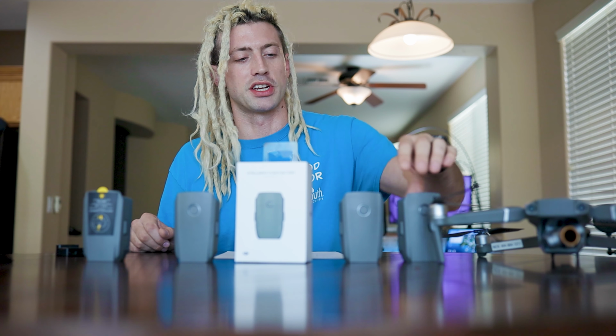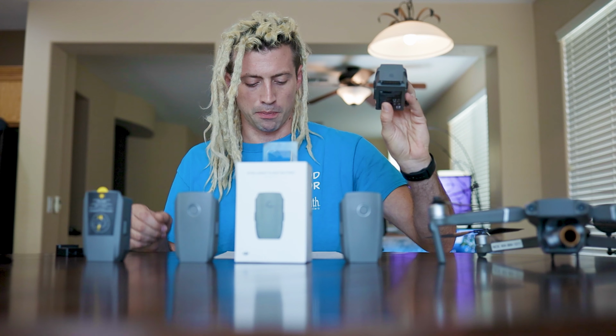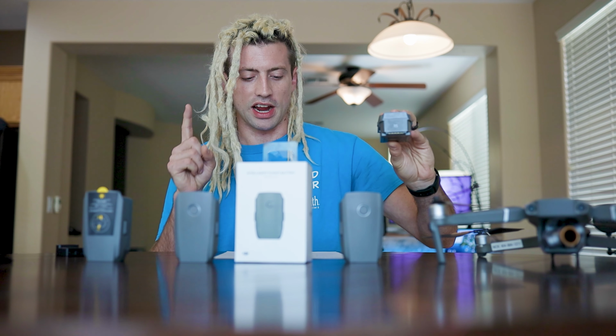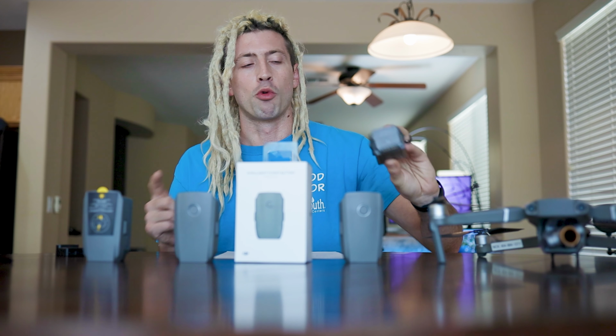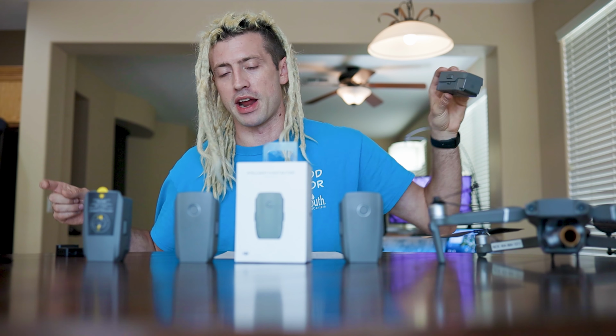So once again, to put it into perspective of how important the heat is, and I'm learning this from experience because this battery is ruined with 93 charges. And just to put that in perspective, DJI's battery warranties it for 6 months and 200 charges, which right off the bat I'll say is crazy.